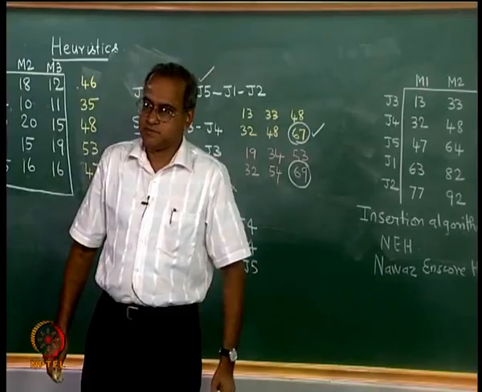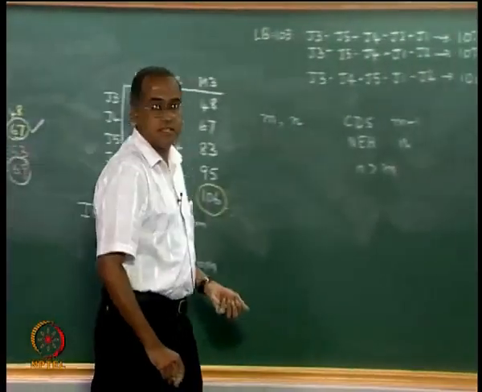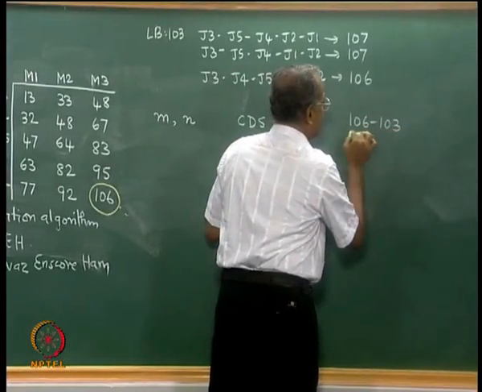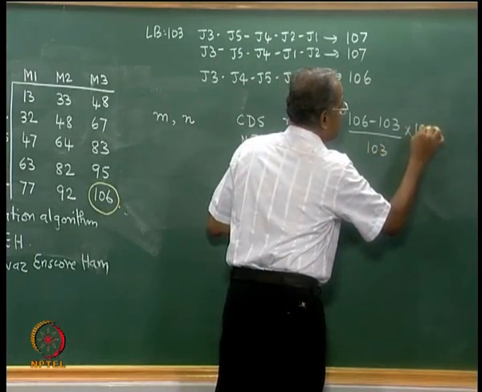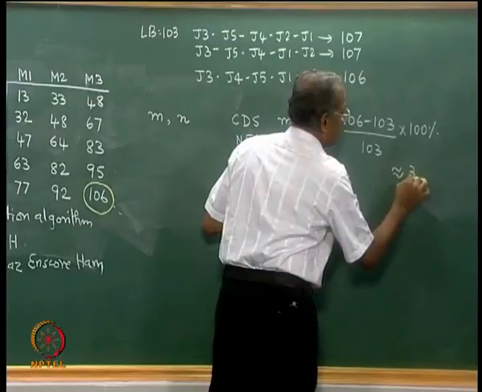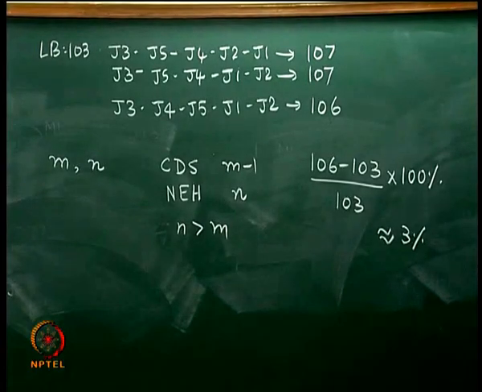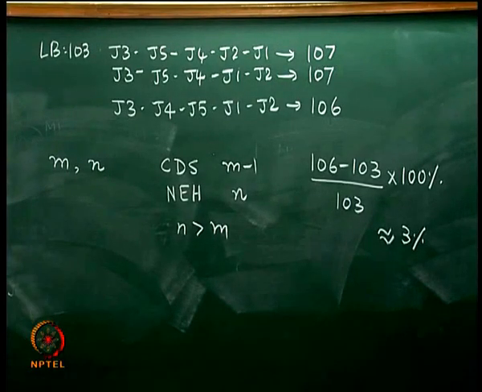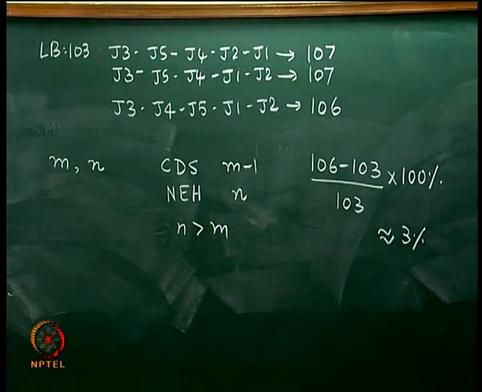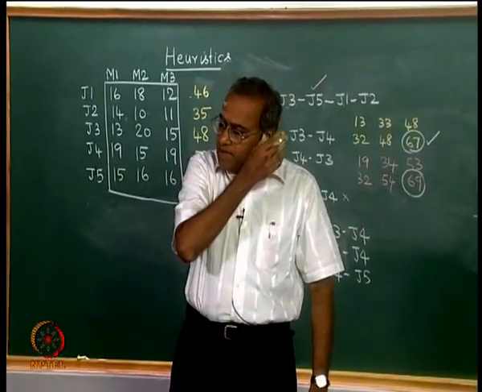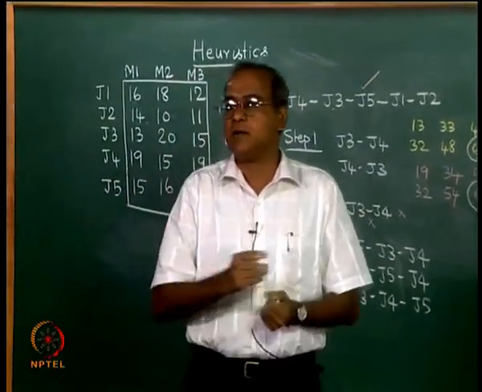the makespan minimization. Now that we have a solution with 106, then the goodness will become (106 minus 103) by 103 into 100%. Now this is of the order of 3%, whereas with 107 it was of the order of 4, slightly less than 4 in the earlier case and slightly less than 3 in this case. So, if we are happy with a solution which is within 3% of the optimal, we can take the NEH and use it. If not, we proceed for other methods with the hope that we may get or we wish to get a solution with less than 106.